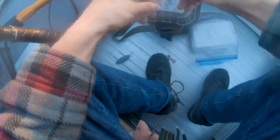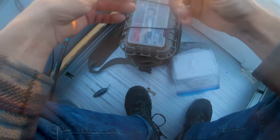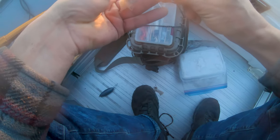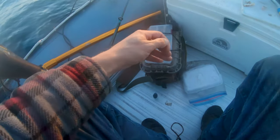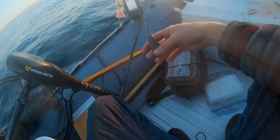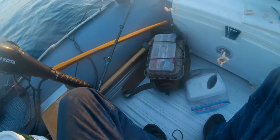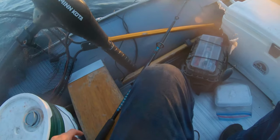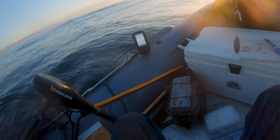All right, so we got some squid strips and we're putting these on a high-low rig. Basically just two hooks, one on bottom and one right above. I set my weight just a few inches below the bottom hook. Seems like you get the most bites on the bottom hook, so I try to stay close to the sand.